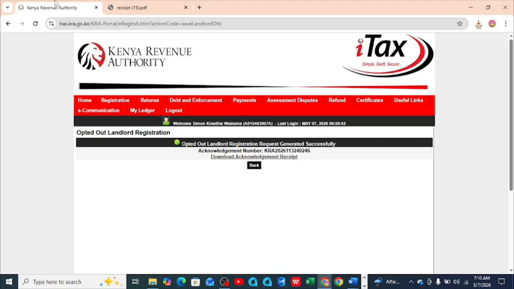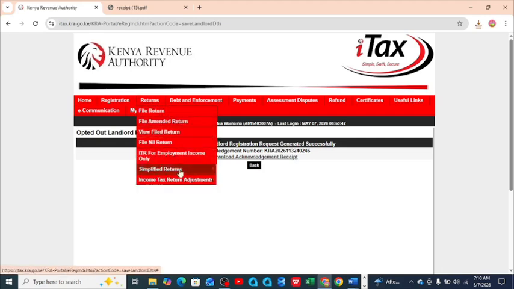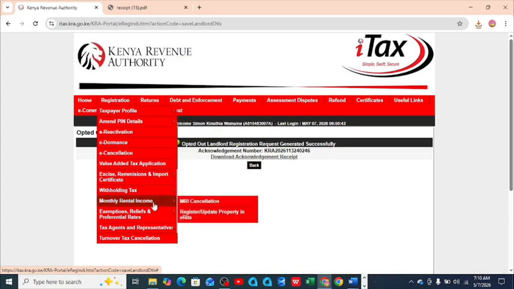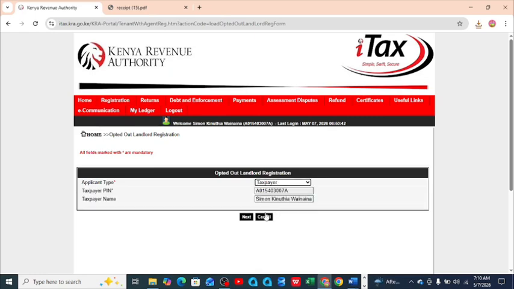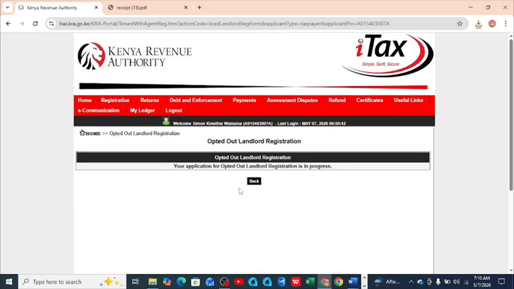So now that after the review by the taxman, I can be opted out as a landlord in case you have submitted a valid reason. So you need here, you need to submit a valid reason on the reason for cancellation of that obligation which you want to be opted out from. So you must ensure that you have input the correct supportive document to show that maybe you no longer own that property, or you have shifted the property management to another party, and you are no longer liable to file for the MRI. So that is basically how you can opt out from the monthly rental income obligation.